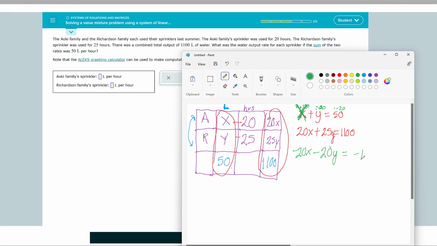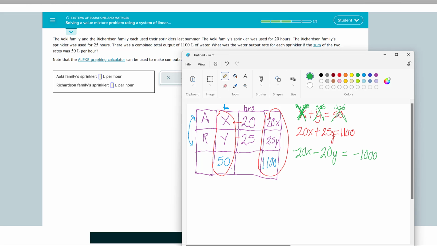It is a negative. That's why. It's just what it is. Okay? So you're going to end up with negative 20x minus 20y. We're going to cross these out. You done got rid of them. Get rid of the stuff you ain't using so it won't confuse you.